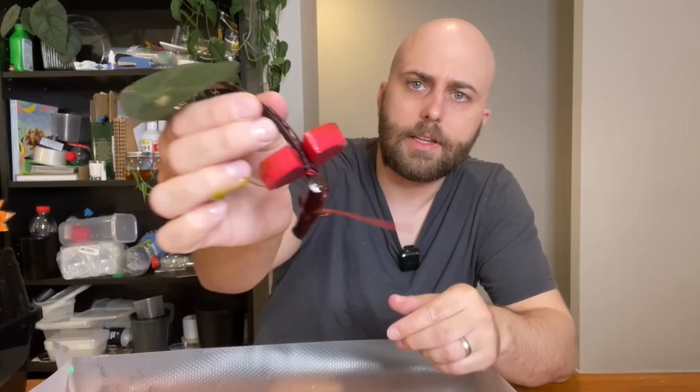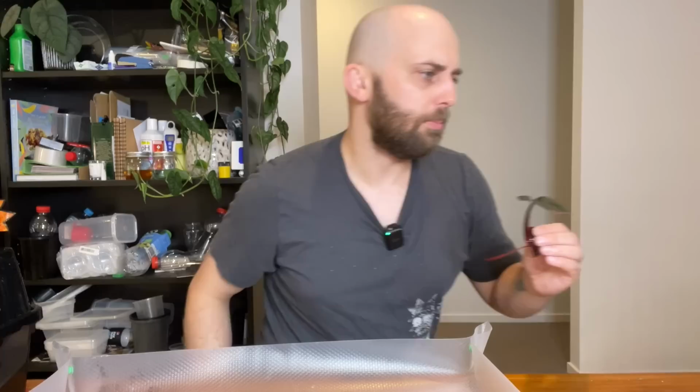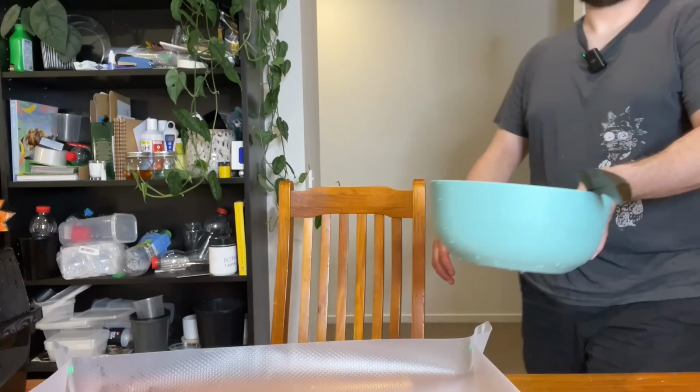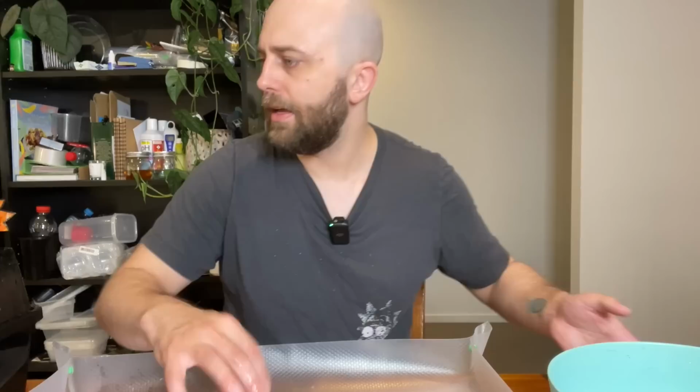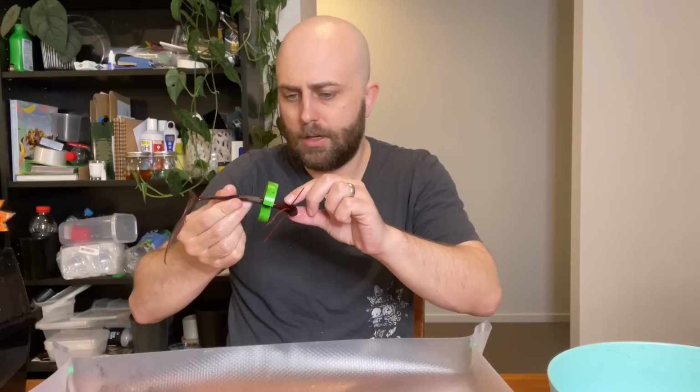Nice under here. However, again, I want to clean this thing, so I might have to get a bunch of glasses to put water in so that I can just have these guys sitting there. Or maybe I even get a bowl. That might make life easier. Get a bowl with some water. All right, so I've just got a bowl here with some water, and I'm just going to place the cuttings in as we go through because I may end up chucking some of them back in here after we've had a little bit of a look. Because some of these look like they need a bit longer, these pink princesses.